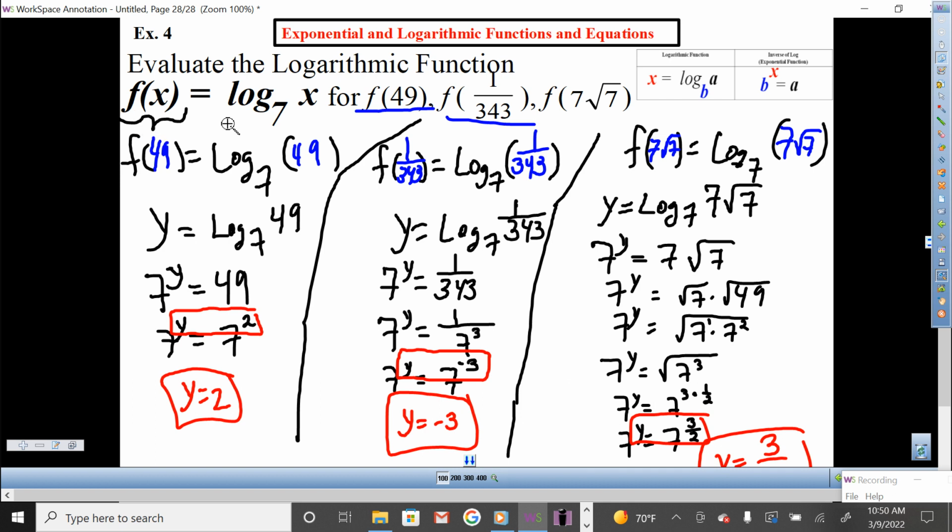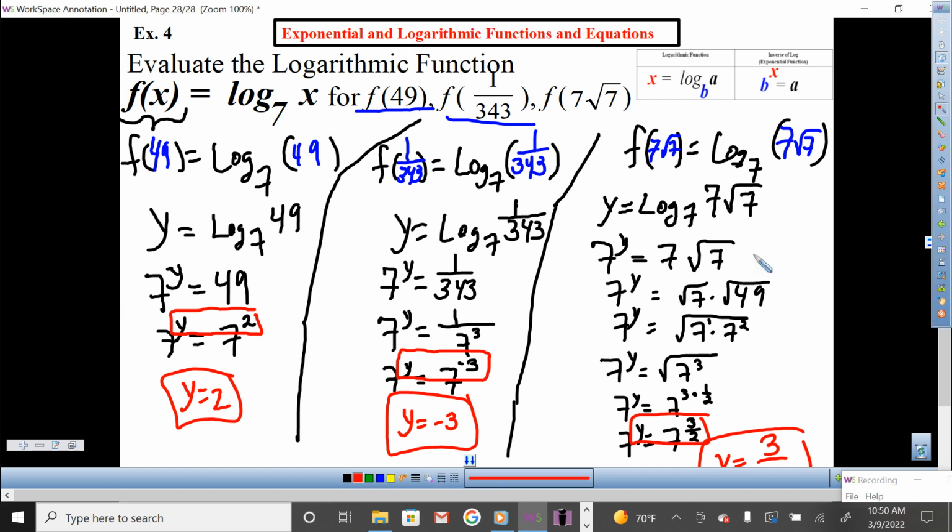So when they give us a function, what is the first thing we do? We need to substitute the value, whatever value it is that they give us. And then we need to rewrite it in its original form, which is in y form. From there we know what to do, writing an exponential, same base, and finding the missing variable. Same thing here, same thing here. The only thing with radicals, just remember whenever you have a square root, it's what kind of exponent? 1/2.